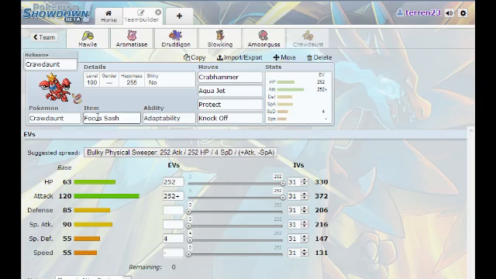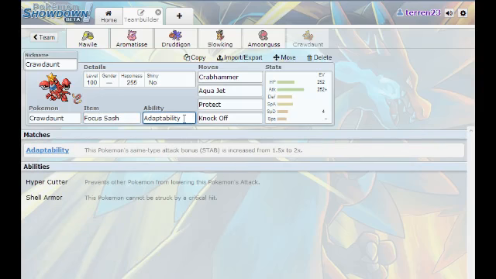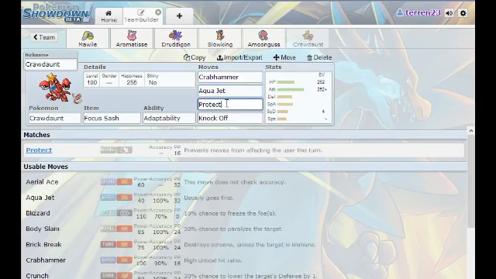Now, for Crawdon, I have Focus Sash because rocks and entry hazards aren't that common in doubles, so it's more viable to run a Focus Sash set. I have Adaptability because it's Crawdon. What else would you run? Then I have Crab Hammer, which is a nice STAB attack, base 100 power, really strong. Aqua Jet for priority, Protect, and then Knock Off, because Knock Off is an awesome move, especially with Adaptability, and it's just really nice to knock off anything, really.